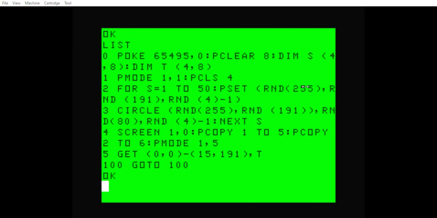So it's taking that and now it's placing it over to the side. Or not yet. We're getting that small sliver, and we have a for H equals 16 to 240 step 16.